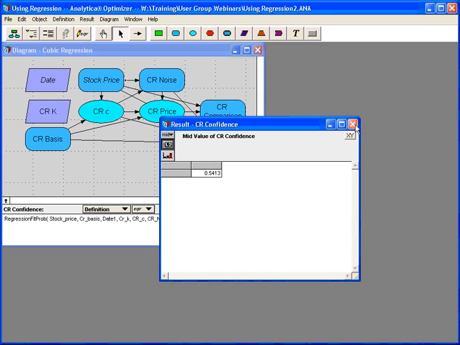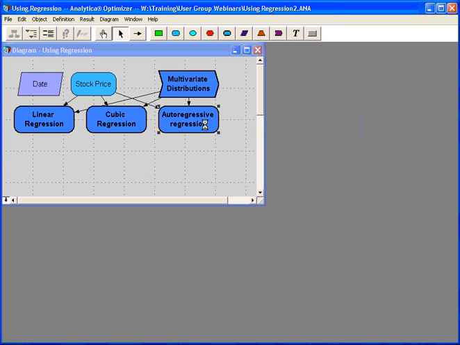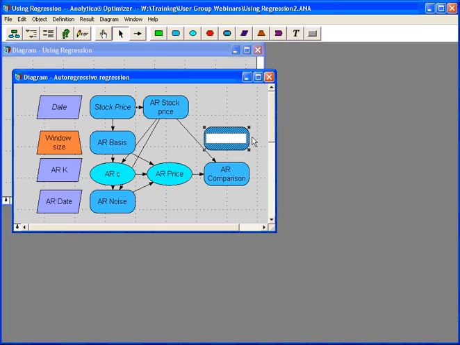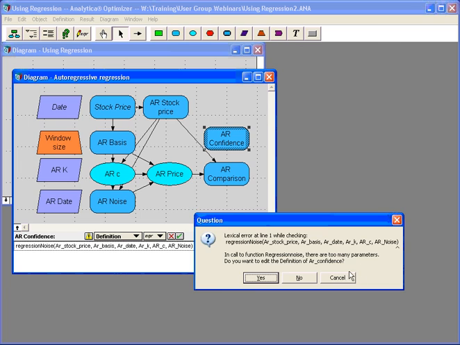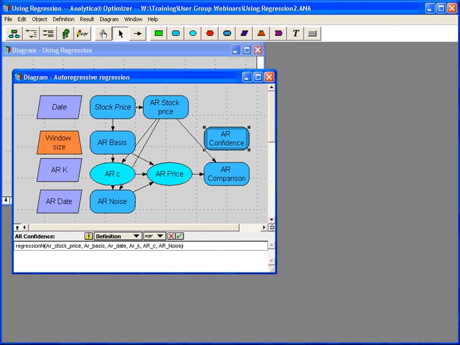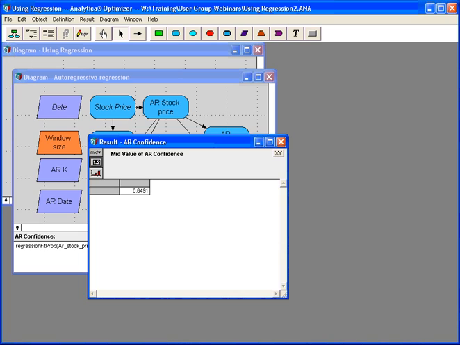Network glitches, I guess. Okay, so the confidence here is about the same as it was with the linear, just slightly higher. Okay, and we could look at the autoregressive one and see how it fared. So again, I'll take one of these, copy paste it, so I don't have to type everything again. I'll add in my noise, and I need to change the name of the function. And that one's a little bit better, so 0.65.